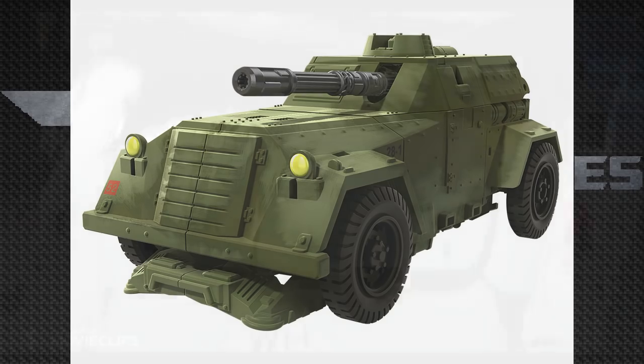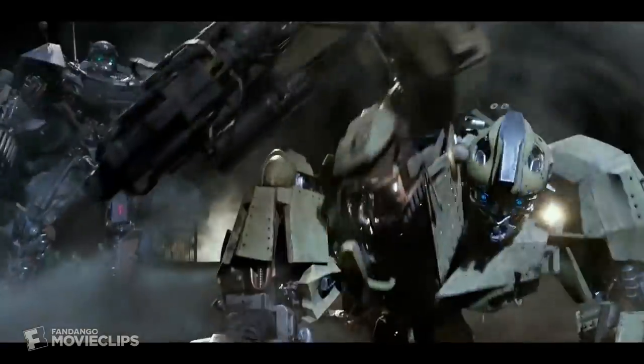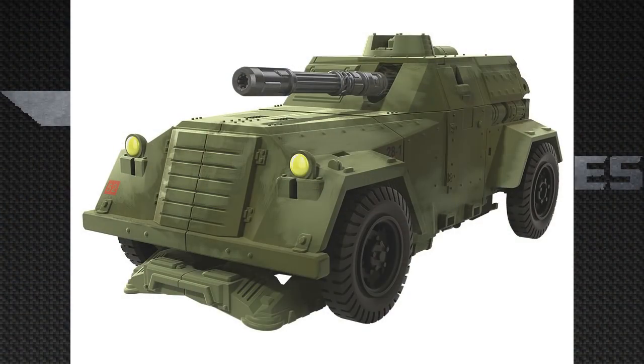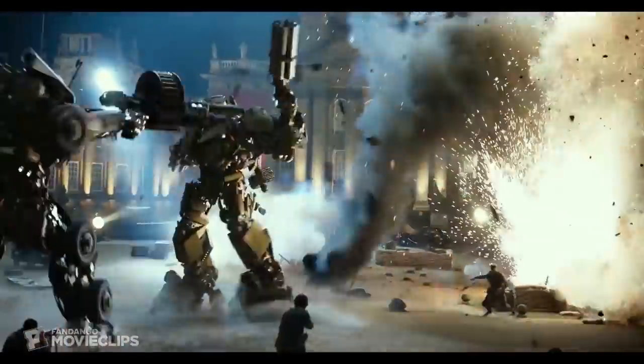I honestly don't know why they went with this car because I think if they did the convertible it would have been easier to translate into robot mode so it would not have that much junk. But it still looks like an awesome car. I also like how it has all that dust on it, and the only thing I don't really like about this mode is that big cluttered piece under the grill which looks like Bumblebee's chest folded up under there. In the in-hand version, his gun actually makes another gun that's on top of the car, and in the background is where Bumblebee was fighting those Nazis.